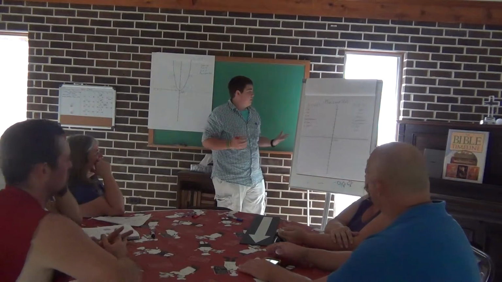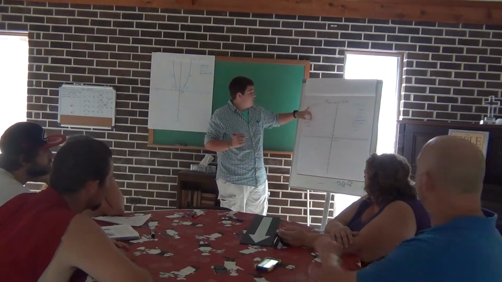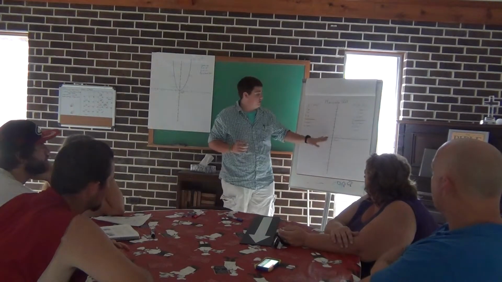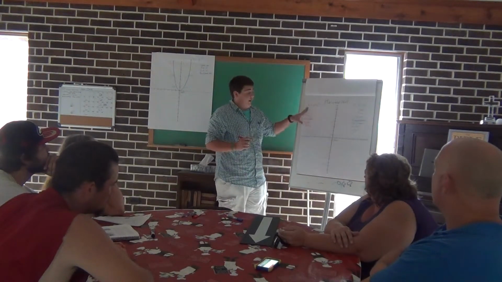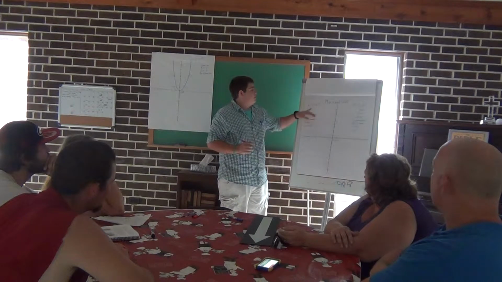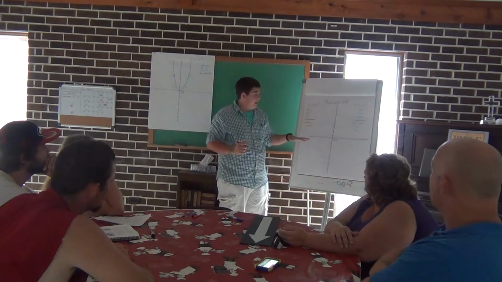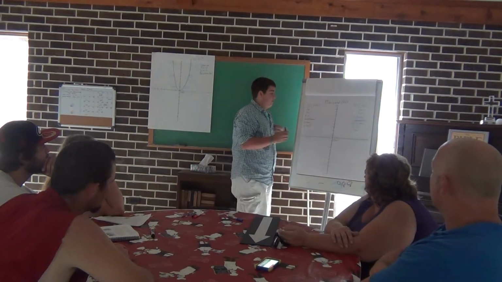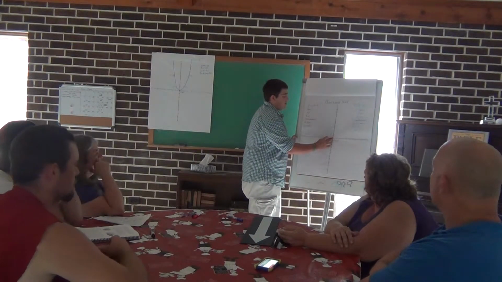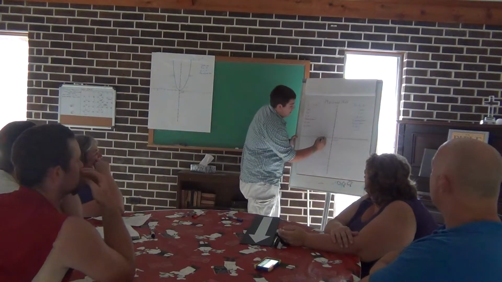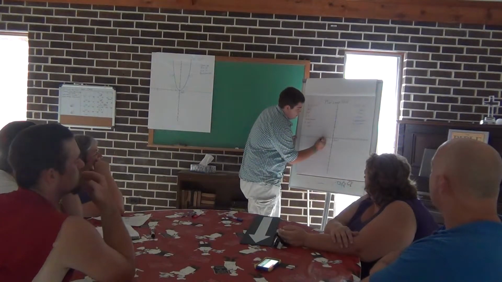Contrary to popular belief, you would think normally that a positive number would cause a shift towards the positive side of the Cartesian plane. However, it moves it to the negative side. So a positive 3 would act like a negative 3. So instead of having the vertex at 0, 0, the vertex would be at negative 3, 0.